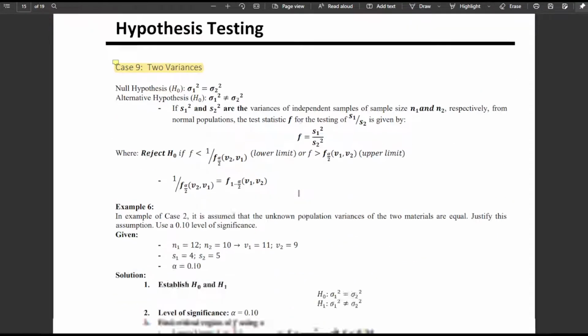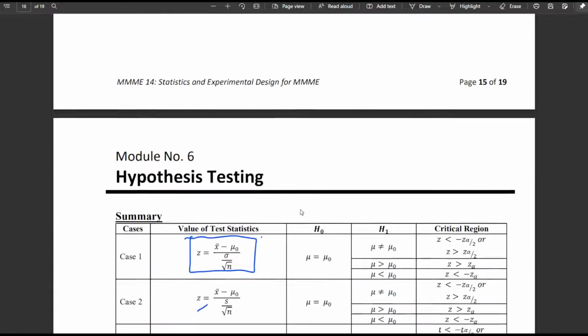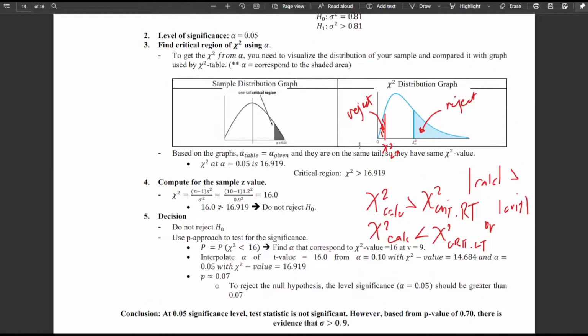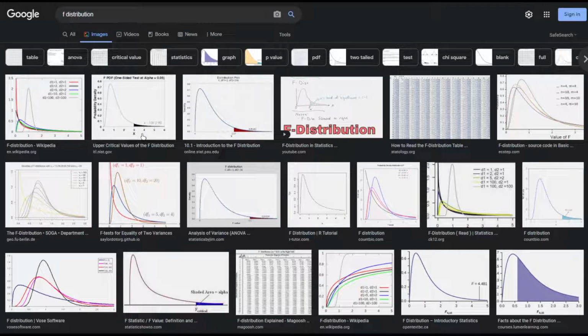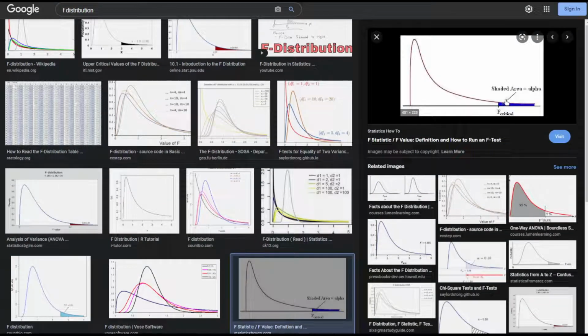Now, the F distribution is much like the chi-square distribution na hindi rin siya normally distributed. So if you search F distribution, you can see na hindi rin siya symmetrical, I should say, no. If you look at an F distribution, the F distribution is like the chi-square distribution, wherein naka-skewed to the right siya, no. Kumbaga yung right tail naka-pulled to the right siya. Okay? So you can see something that looks like this.